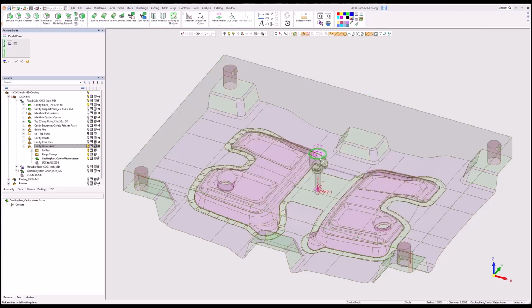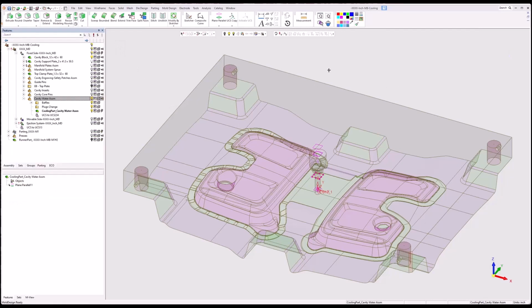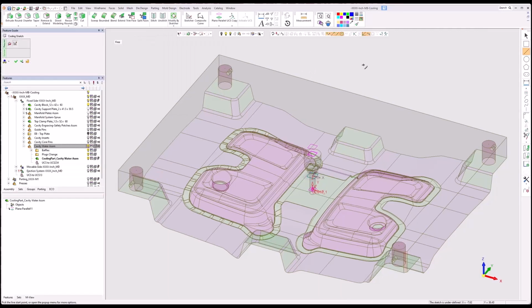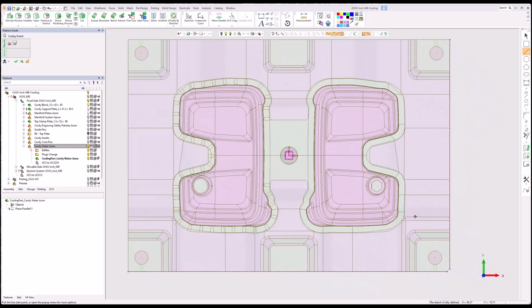So I have parallel plane selected. I'm going to offset this plane and say OK. Next, I am going to select cooling sketch and I'm going to add a couple lines for reference that represent the edge of the block.